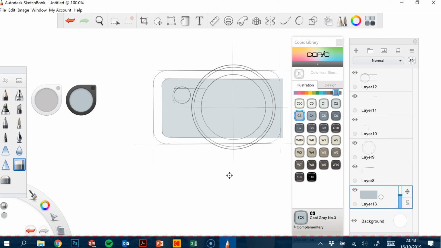Okay. The next thing I'm going to do is look at where I might have some shadow. And I expect I'm going to have some shadow. I expect this area here will be highlighted at the top, but I'll have some quite dark shadow down the bottom. So what am I going to do? Well, I'm going to create a new layer, as I always do.